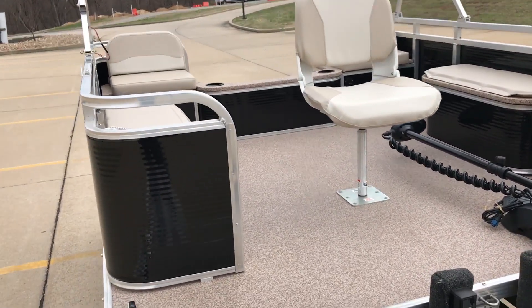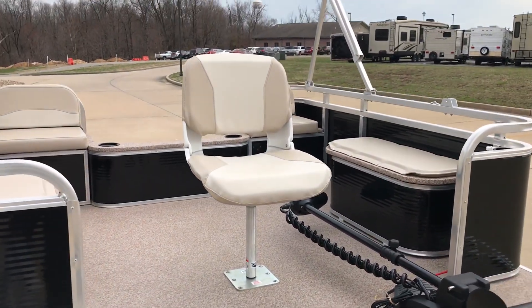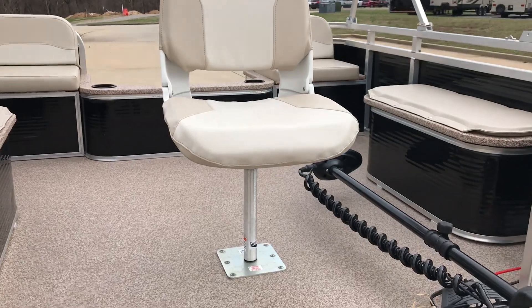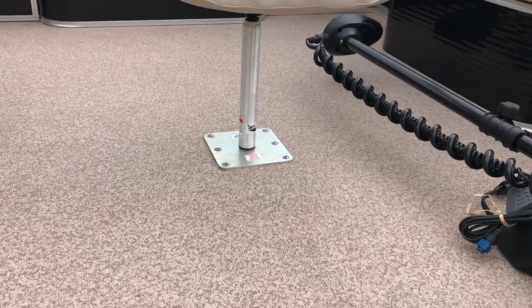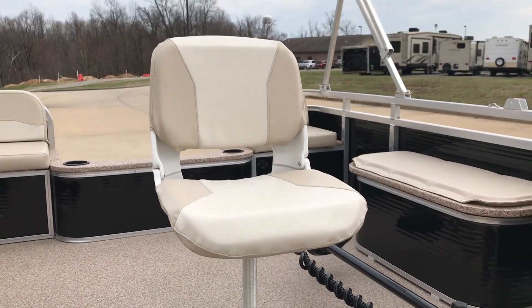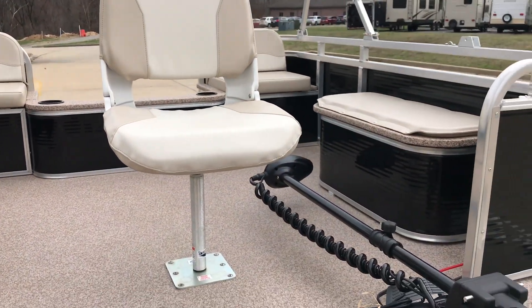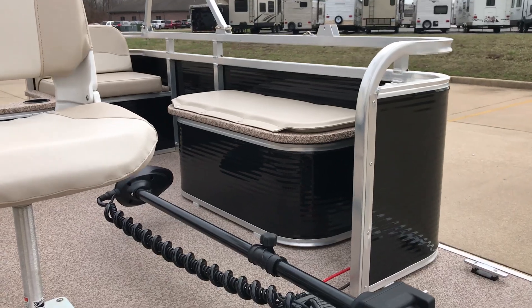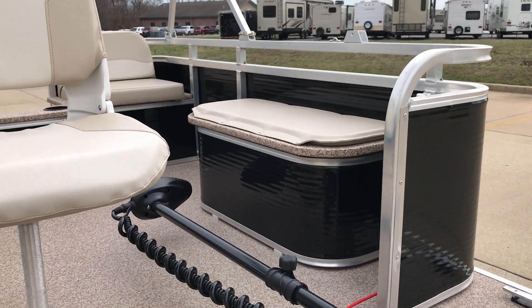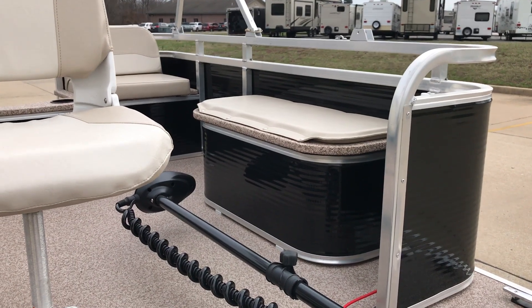This is an optional Paddle King swivel seat complete, as they call it on the website. What you get is a base, the pole, and the seat that folds down and is collapsible. On your port side you do get a standard live well, and the seat cushions on top are optional — on the 2017 model on this one we put the seat cushions on.